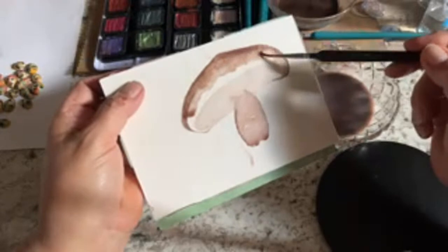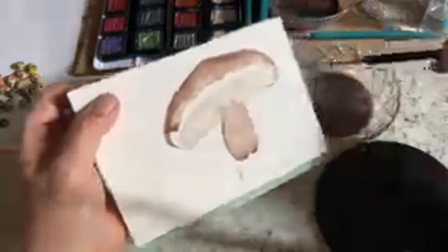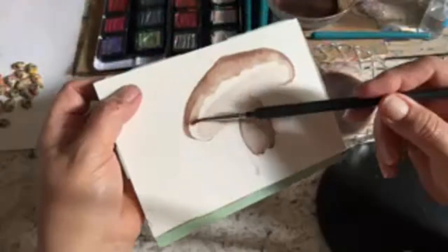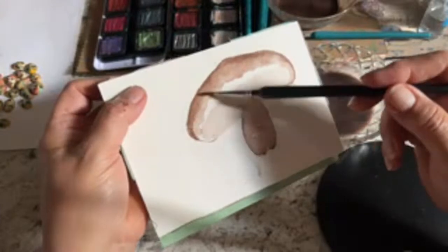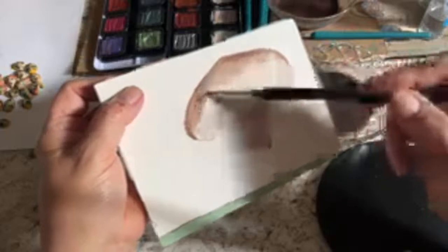But again, I'm gonna go over and I'm gonna just coax out that line. Do you see that line up there? I wanna coax it out. And here I'm gonna just twirl this against the side. That's to empty your brush, just twirl it against the side. I'm gonna go over here because looky, here's a drop. We're gonna take that drop, push it up. And now I'm just gonna kind of almost scrub to get that line to soften and disappear. We want just this, see that cool, cool natural shadowing that's happening?